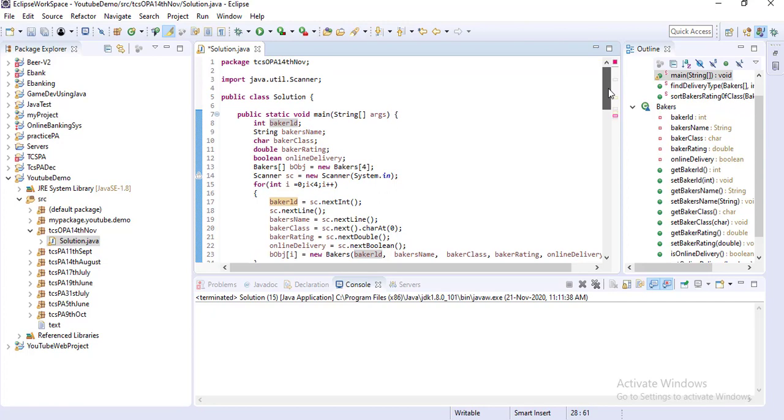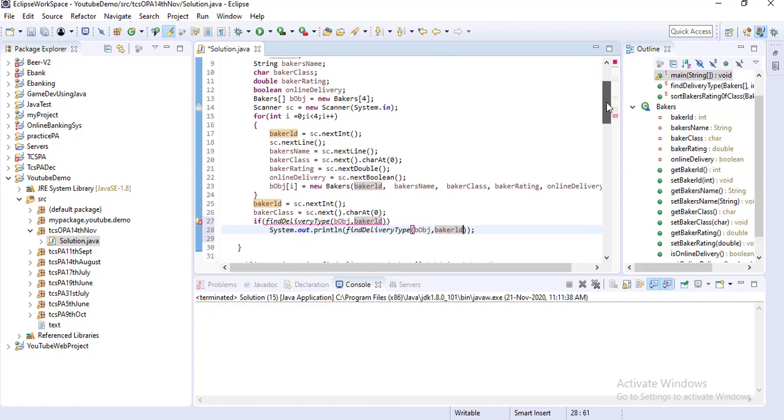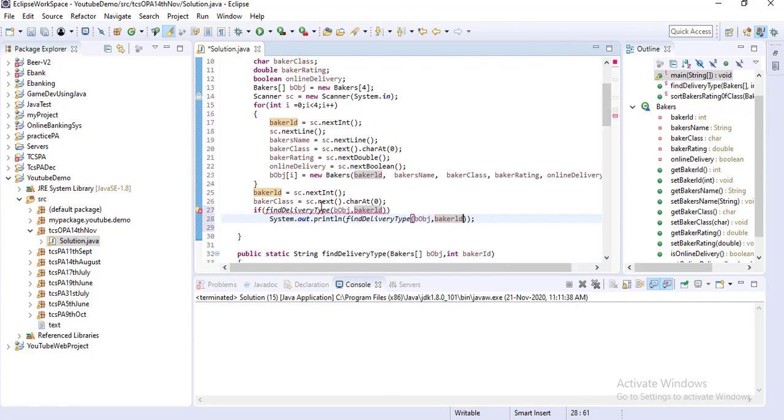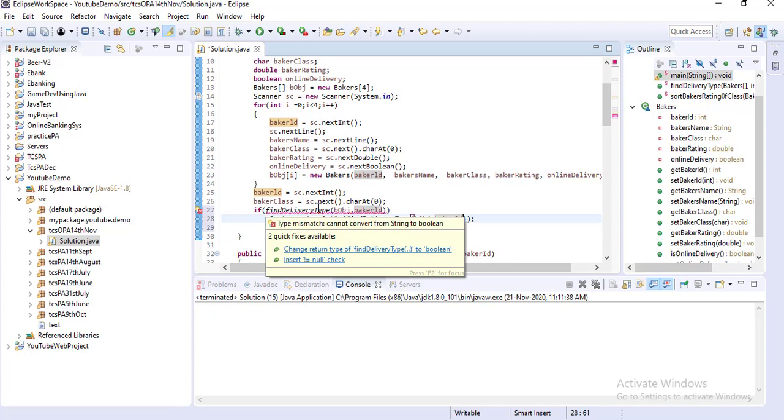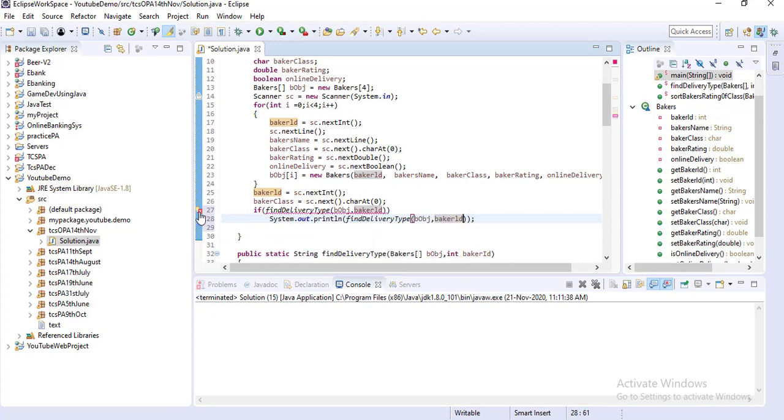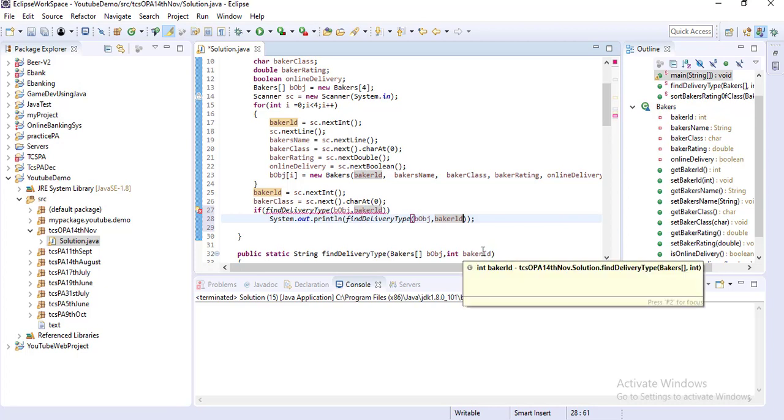It says cannot convert from string to boolean.